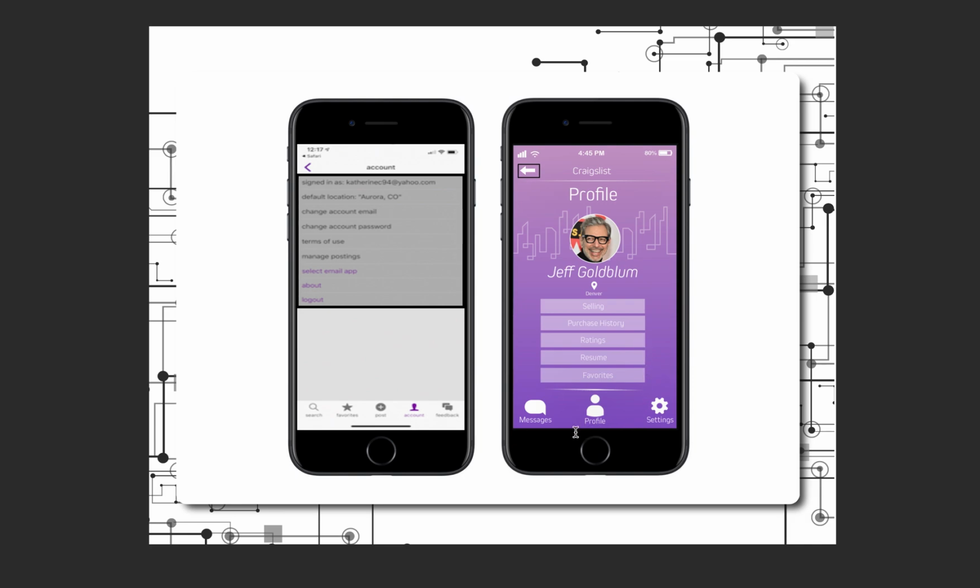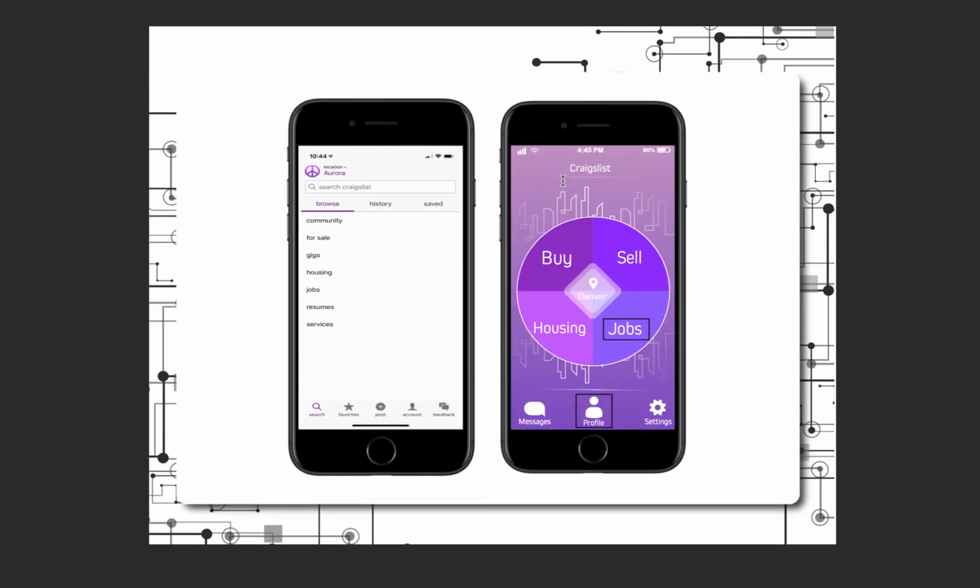So again, simplified that toolbar right down here. And then I think it's also important to have a profile photo. So for this case, Jeff will be applying for a job. The employer can see what he looks like. We'll go ahead and click the back button, go back to the main screen.